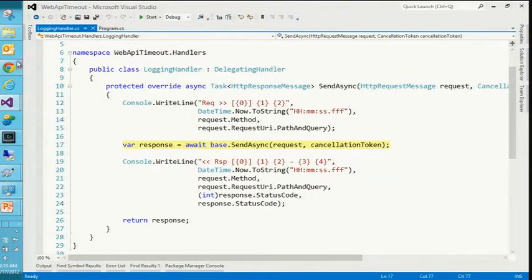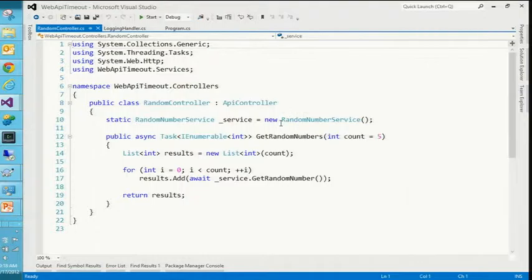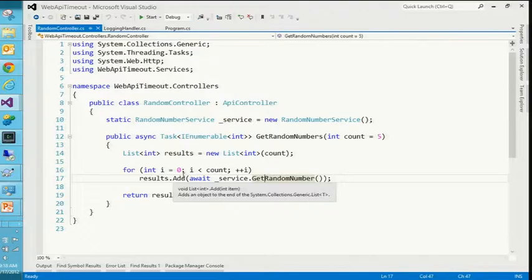And then finally, for controllers, I made a very simple controller. This controller is using a random number service, and it's going to get a list of random numbers. This is another example of async programming in Web API. I've made an action and marked it as async, so now I'm returning Task of IEnumerable of int. You can see this random number service obviously is generating really good random numbers. That's why it takes a while. It returns a Task of int. I await that, which returns an int, and then I just put that in my list of results and return the results back.